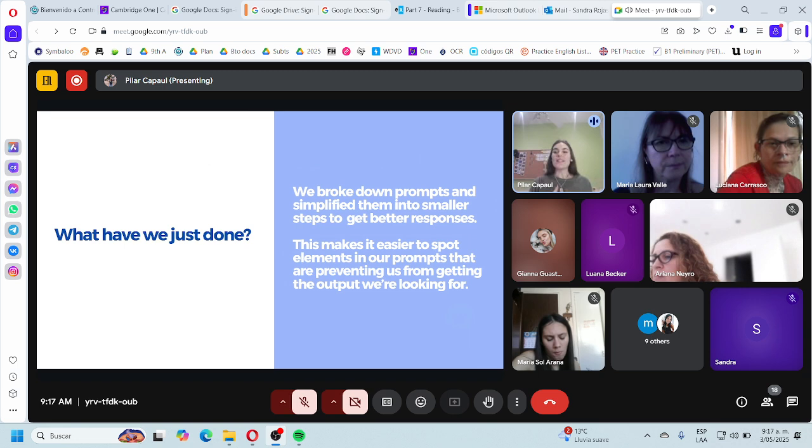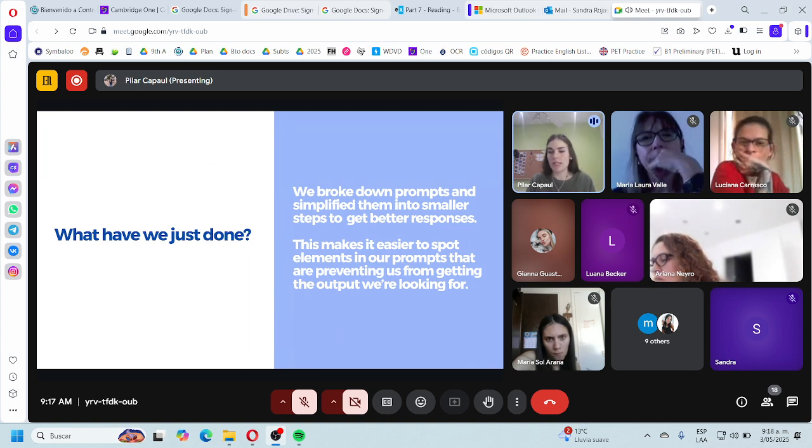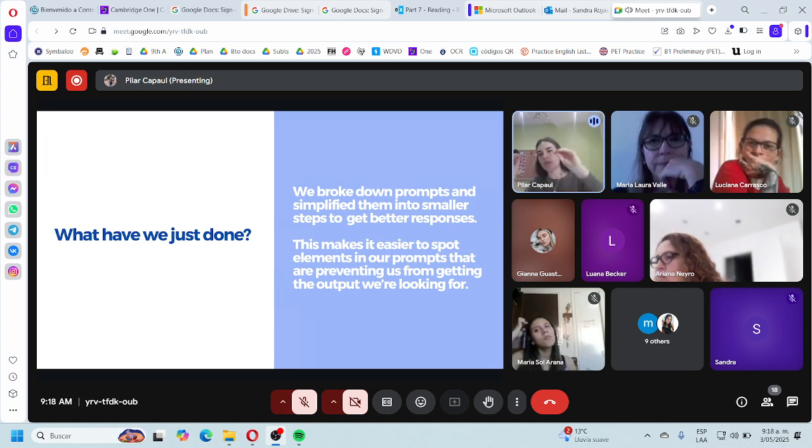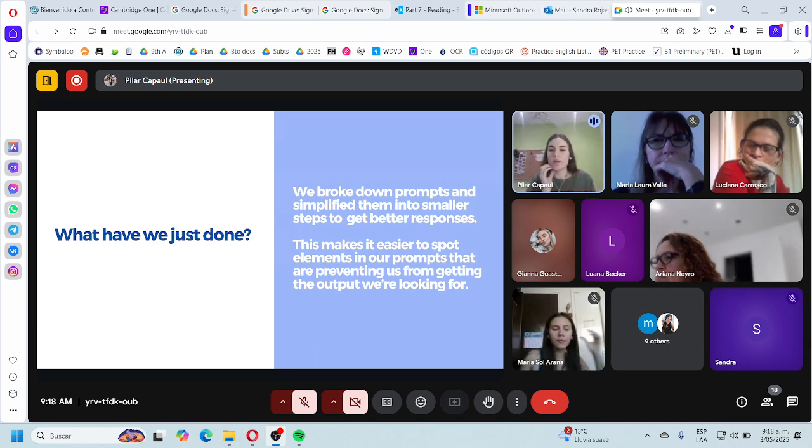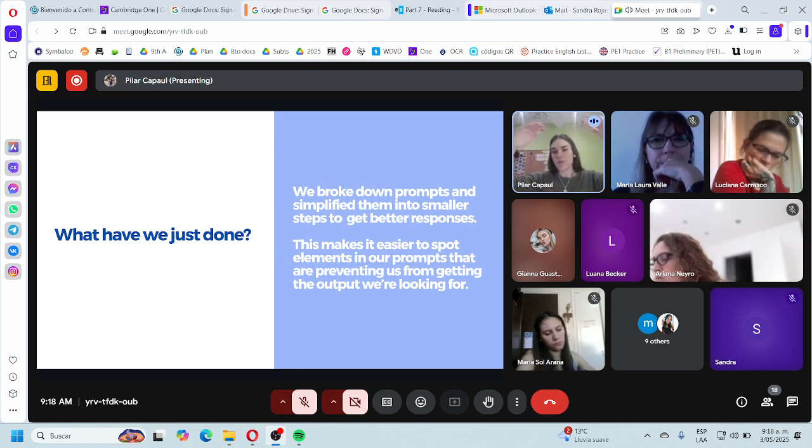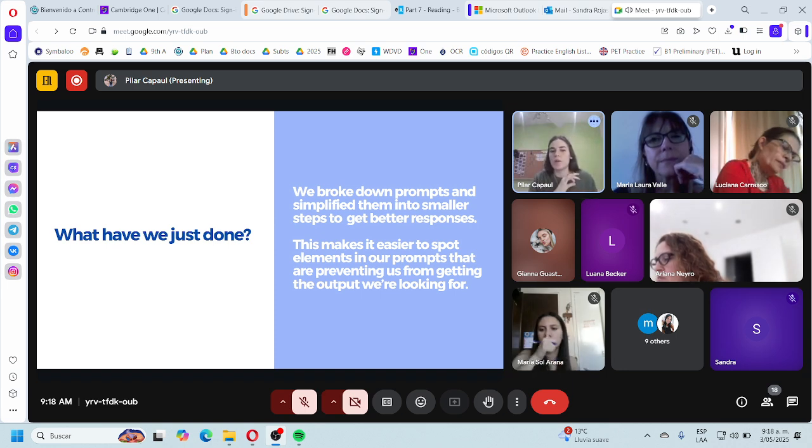So basically what we did is, instead of just sharing information with ChatGPT, like I need a lesson plan to work on this, this, and this, we broke down the prompt and said, okay, can you give me the uses of this structure? I was told I have to work on the passive voice, but how? Where do I even start? The passive voice can be used for lots of things in English. How can I contextualize it? How can I make it relevant for a bunch of 15-year-olds?